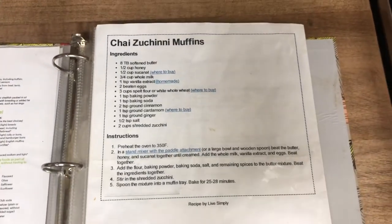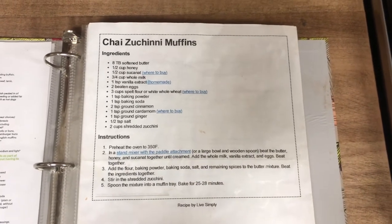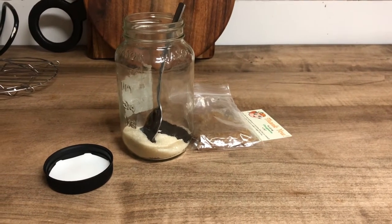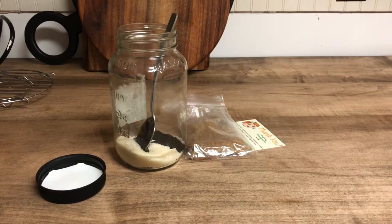And this is the recipe that I'm making. It's chai zucchini muffins. It's from the blog Live Simply. I love Kristen's recipes and I use them quite a bit. And so I'm getting ready to start that. And I'm also brewing up a batch of water kefir for the next couple of days.